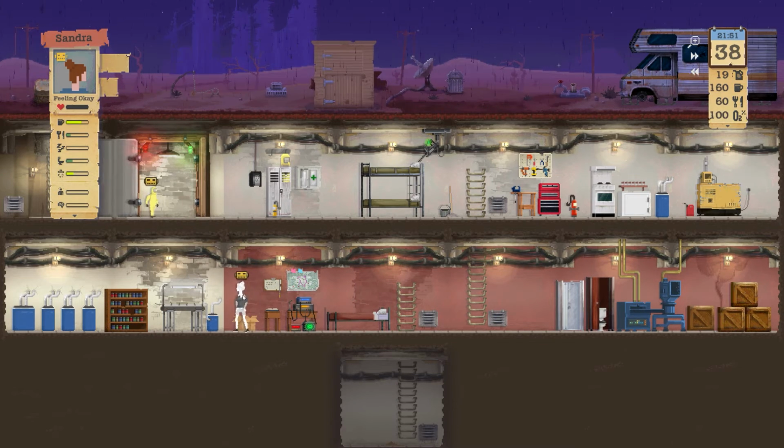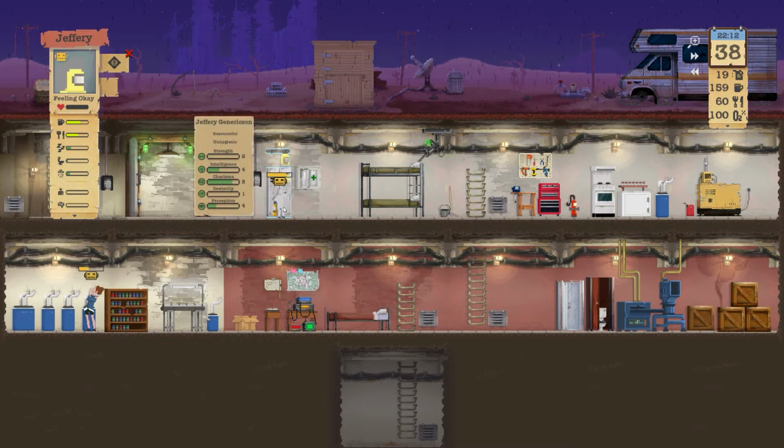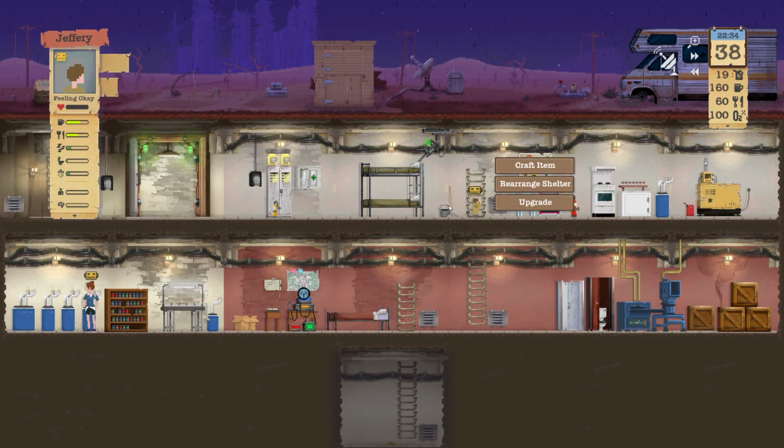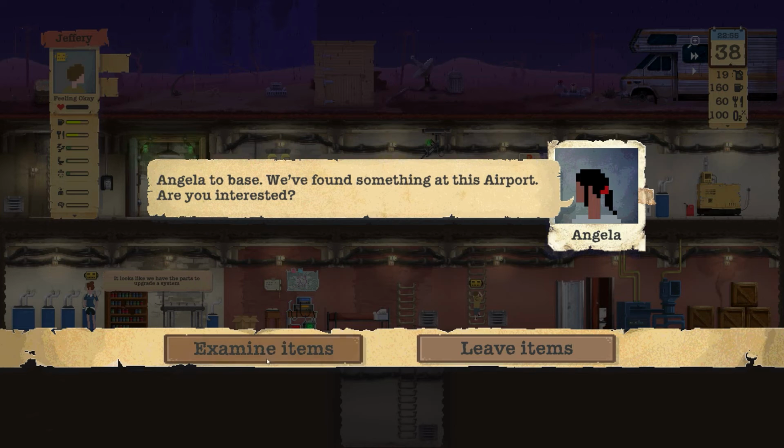This is where Sandra's getting up and probably having a drink and some food, so there you are. So Jeffrey removing that there, and then going to crack on with whatever they're going to do. I don't need to clean the shelter, I don't think I do. But I do need to accept that transmission.